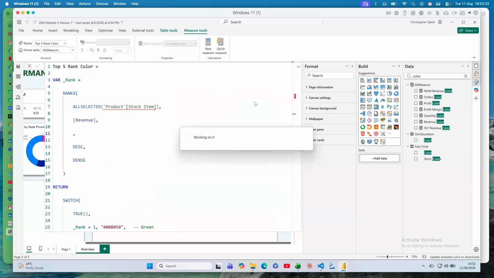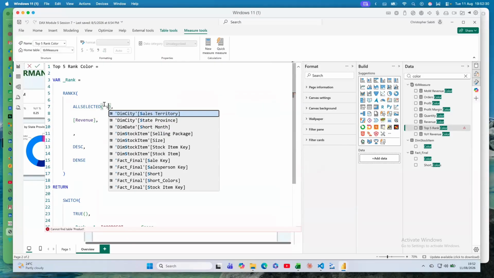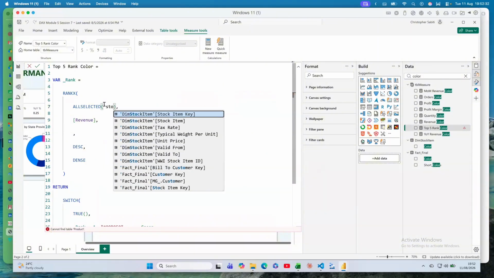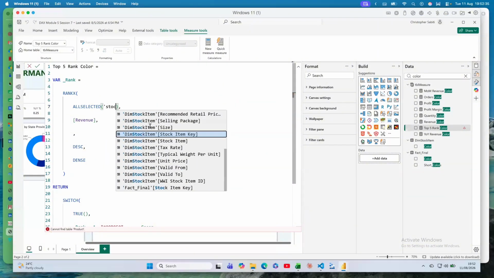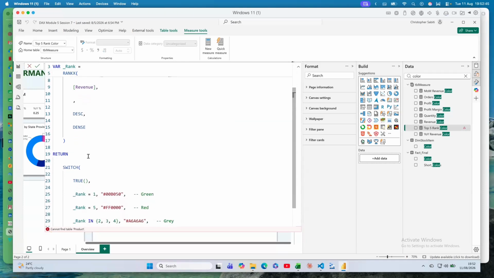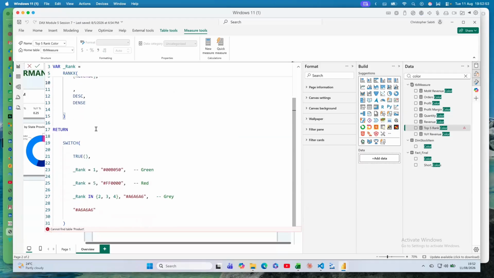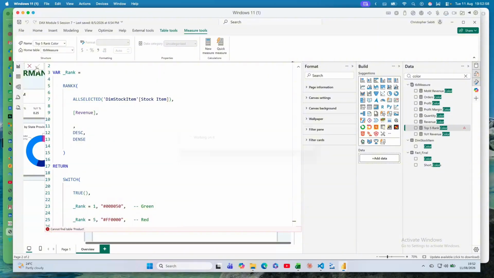So if we type stock item, dim stock item, this is the name. It is dim stock item, not product. So you see now it is picking. You can go ahead and reduce this. Obviously there are spaces, but make sure that you don't change the syntax. Here it says can't find that. Now we can go ahead and commit.